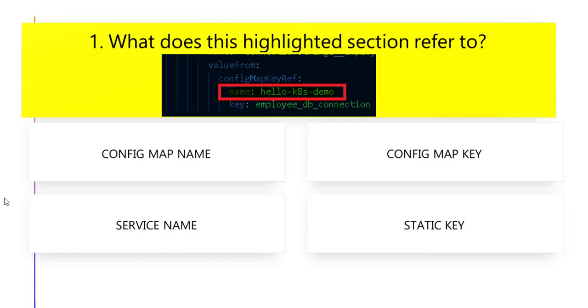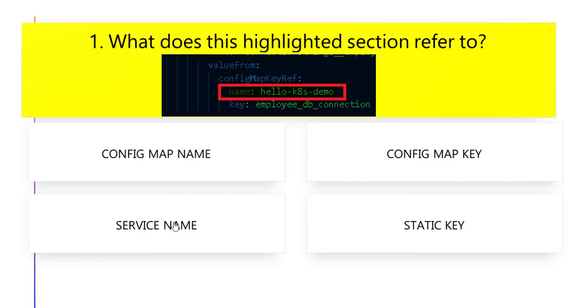So question 1 is, what does this highlighted section refer to? Here we can see value from, then config map key from, and then we can see this name hello k8s demo. So what does this highlighted section hello k8s demo refer to? Is it a config map name? Is it a config map key?